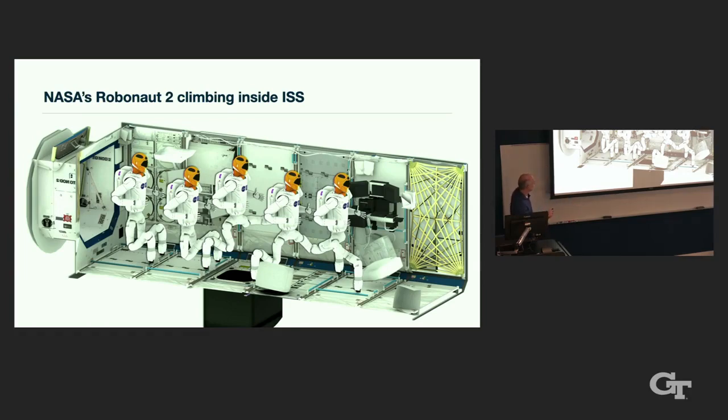What we do care about are examples like this. We're working with NASA Johnson Space Center on trying to climb across handrails. This seems like a nice open environment. There are hardly any obstacles. How hard can it be? But again, there are lots of constraints because we have to keep the torso upright for not very technical reasons. There's no up in space, so we could walk on the ceiling, but NASA really doesn't like it. They want their robots to walk on one side.